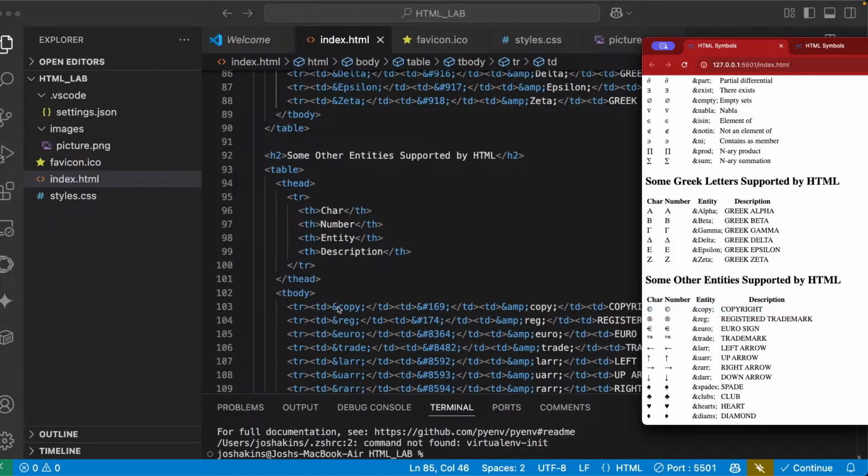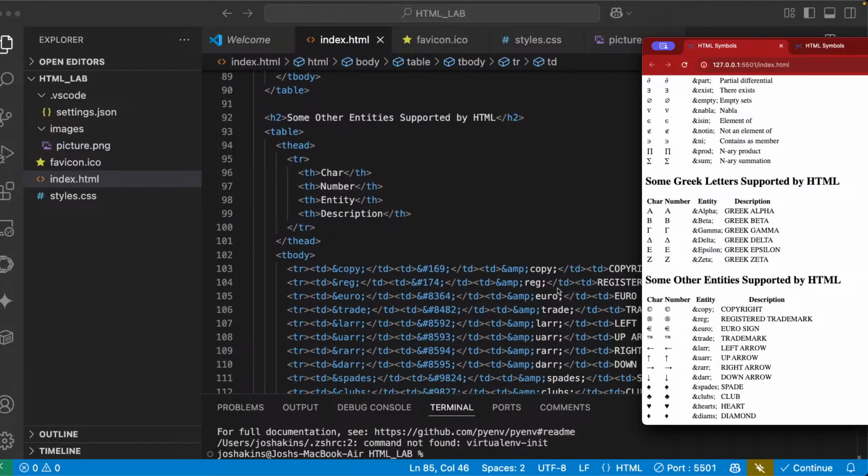You would do ampersand copy semicolon, or the number encoding, which is ampersand number sign 169 semicolon, and then of course that is copyright.